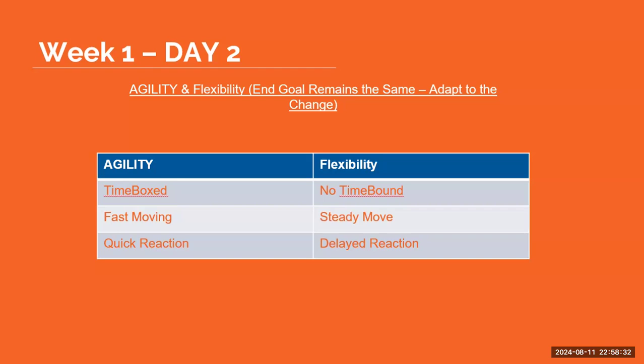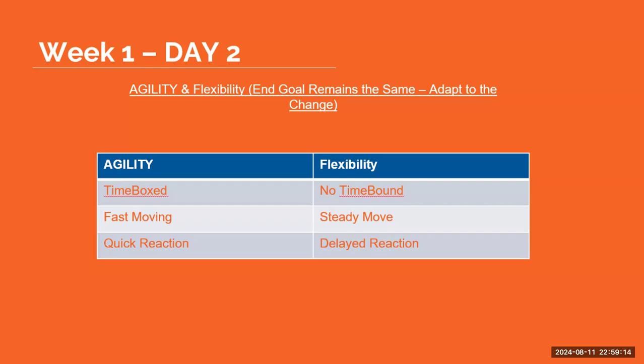And the last point is quick reaction. Quick reaction means, for example, if you're working on something and there is some problem, some roadblock, some confusion, or you need some guidance, or you need to check some things, all of this will be part of the execution. In such a scenario, your reaction should be quick. Quick means we cannot sit on a problem or spend too much time because something is not happening. We need to discuss it, take guidance, and start working on it. That's why it is called quick reaction.